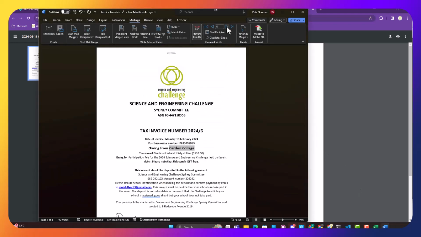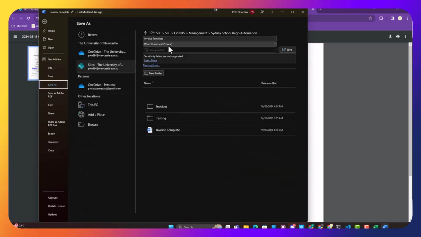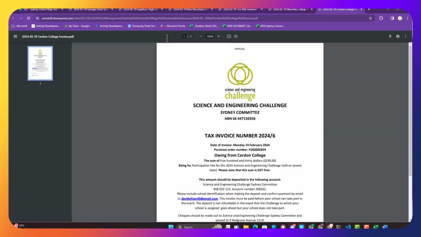Wonderful. Certain College, looking good. Copy, file, save as, PDF, Invoices, 2024-02-19, Certain College invoice, enter.